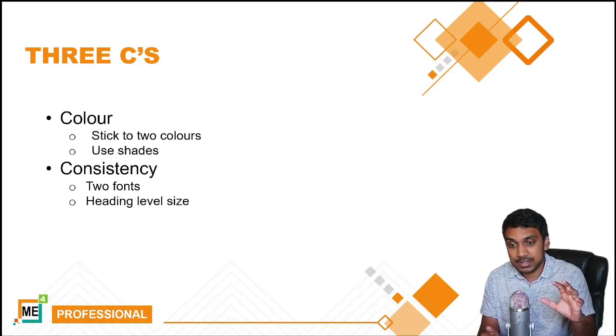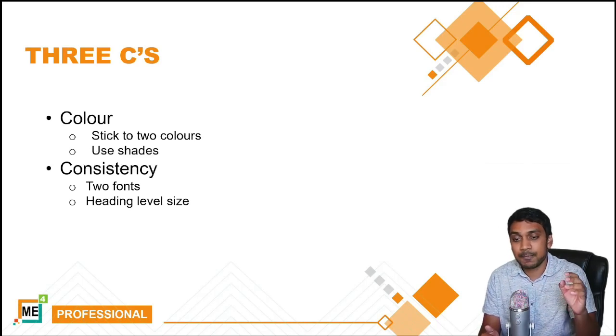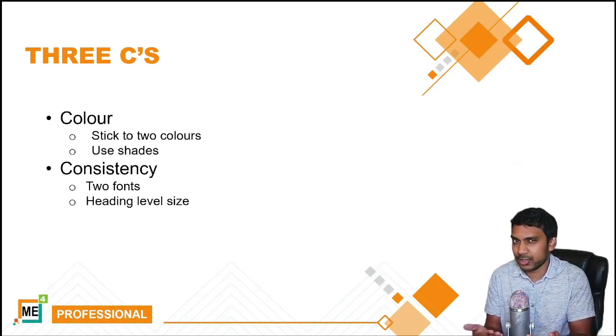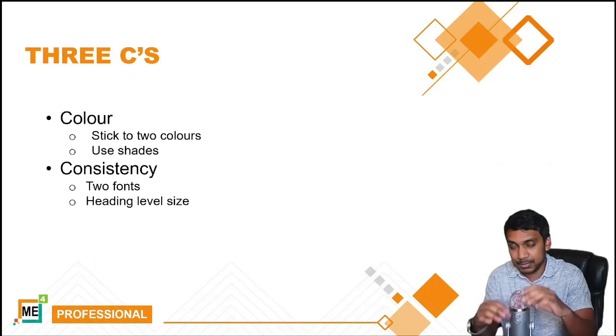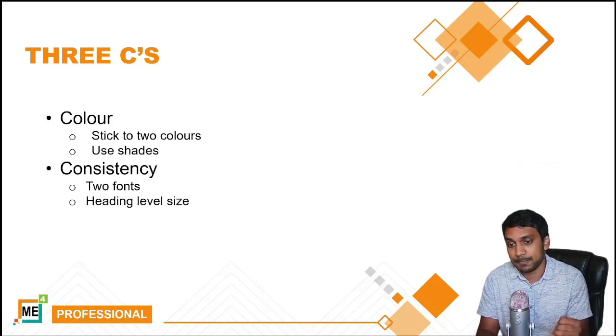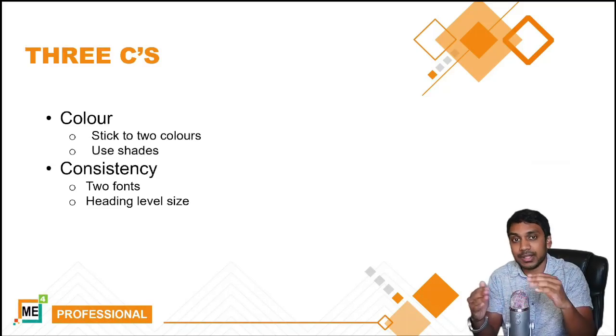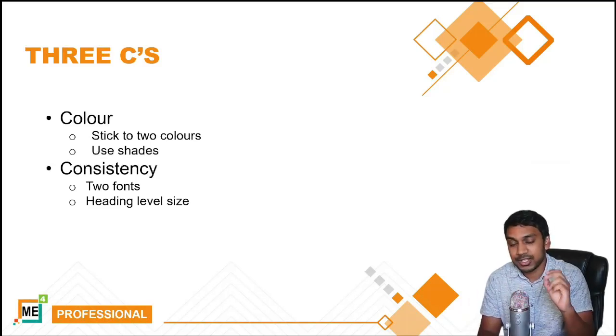Consistency is the types of fonts. You shouldn't go over more than 2, right? You'll have a heading font that you can use and then a body font. These 2 fonts can be different, as long as it's consistently the same 2 fonts throughout your presentation. The next thing is your heading level sizes. So usually we'll have a heading 1, a heading 2, a heading 3, and they will be smaller and smaller. And then we'll have normal text or body text. Try to keep the sizes consistent because you can notice these things during a presentation.